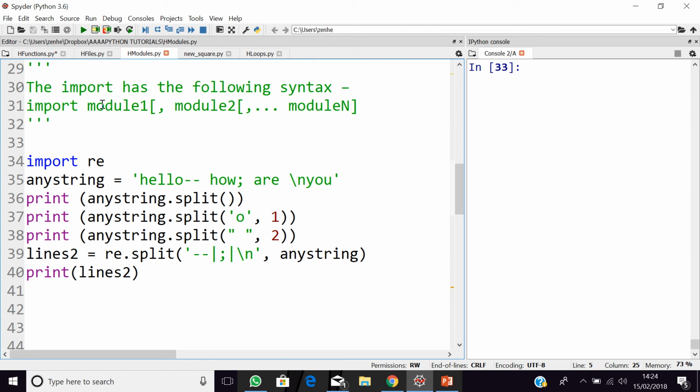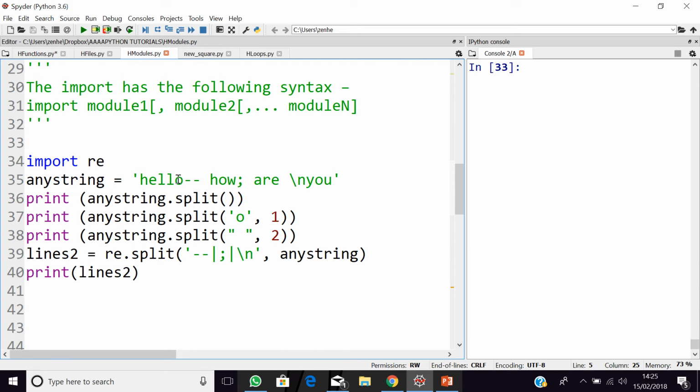So what I'm trying to say is, to use a function as a package or as a module in Python, all you need to do is create the function, save it as a .py file, and then call it up with the import statement. So we are using re, for example, here as a module or a package. We'll now define a string here called any string, "hello, how are you?" When you use this import, it doesn't matter what the package does. The most important thing is that you know how to bring in a particular package or module you are going to use, just by using the import statement.